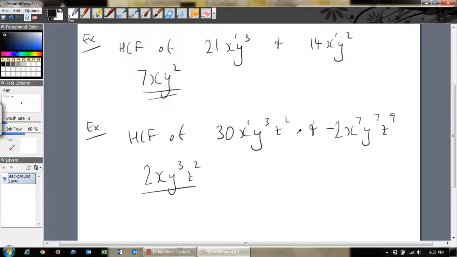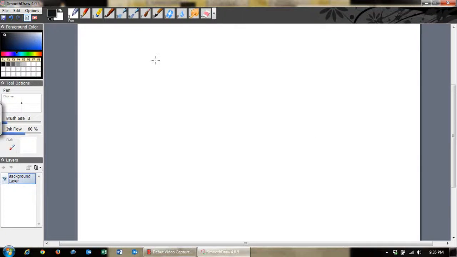Okay, now that we've done that, let's do some actual factorization. So an example of this would be 7x plus 21. A really simple example to start off with. Firstly we want to find out what is our highest common factor. Well, look at the two terms and figure out what is the common factor between these two. So the highest, I'll just write it down here. Highest common factor is, what's the highest common factor between 7 and 21?